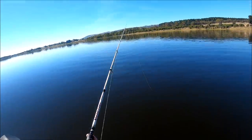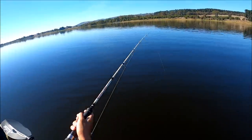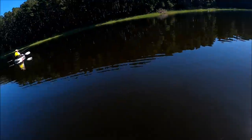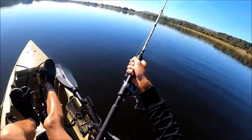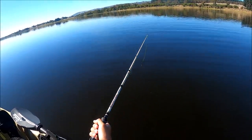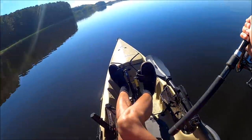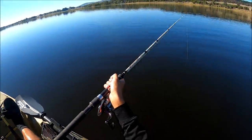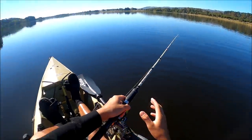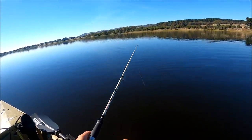For some reason we've lost the school. We thought it was just going to be fish after fish but we've been jigging for a while and we can't even get a bite. Nathan's just behind us there but it's just slowed right down. Maybe the school's spooked, or maybe we've just lost them. Unfortunately we don't have an anchor or a sounder, so we're just working the areas that look good. We don't actually know where we found that school so we're just trying to find them again.